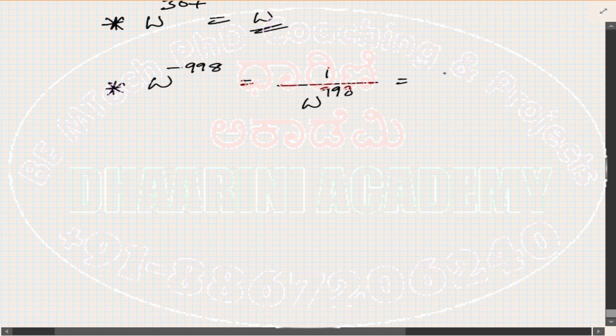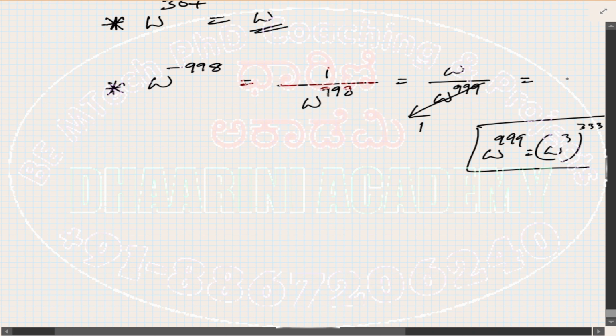Okay, so we multiply and divide, because I need a proper power of 3. 998 is not divisible by 3. But if you want to make it divisible by 3, you have to bring it into 999 or 996. So to get 999, I have to give one extra omega to the denominator. So to compensate, I'll multiply the numerator also by omega. This is omega to the 999. So you see the denominator is now a proper multiple of 3. 3 into 333 is 999, so omega to the power 999 is omega cubed to the power 333. So that is equal to 1 now. So what remains? Only omega.